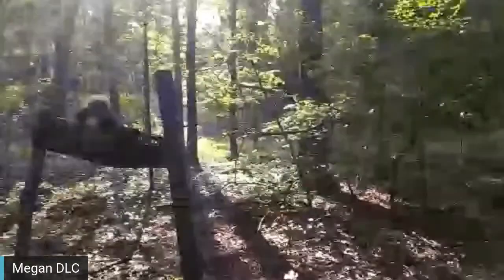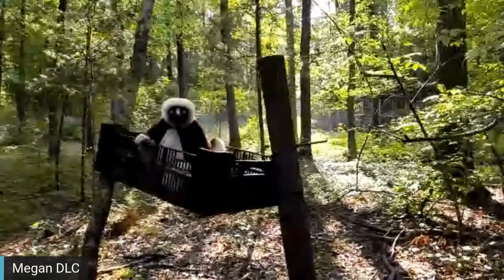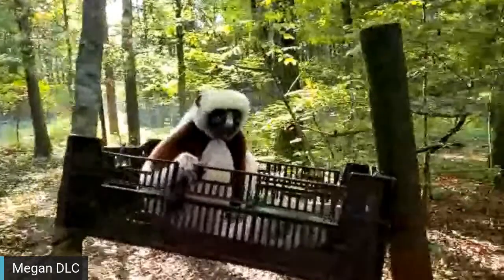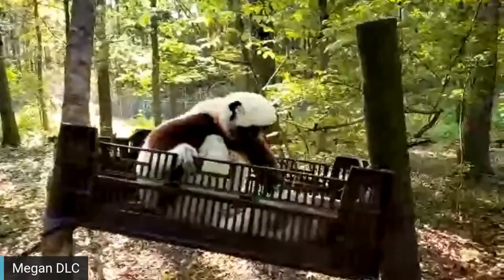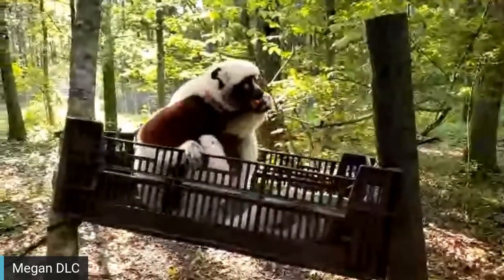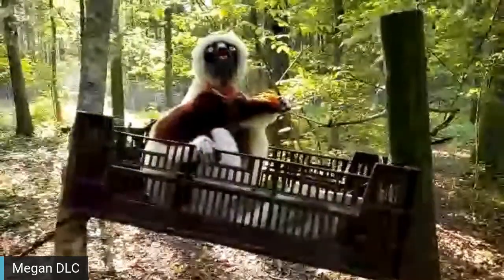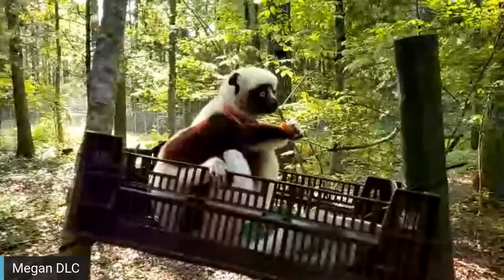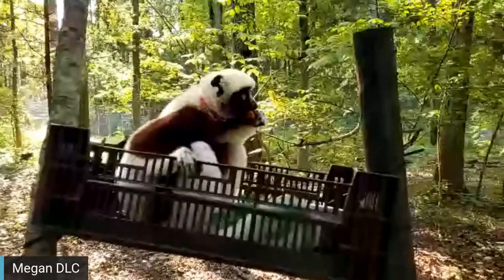And right here, this is Mom. And you can see that she's kind of wondering what I'm doing here and why I have a camera, but then she says, I don't really mind. I'm just going to eat my food instead. Oh, she just pulled out a nice big chunk of carrot to snack on. Carrot's one of their favorite things they get in their food. Oh, she said not that piece though.